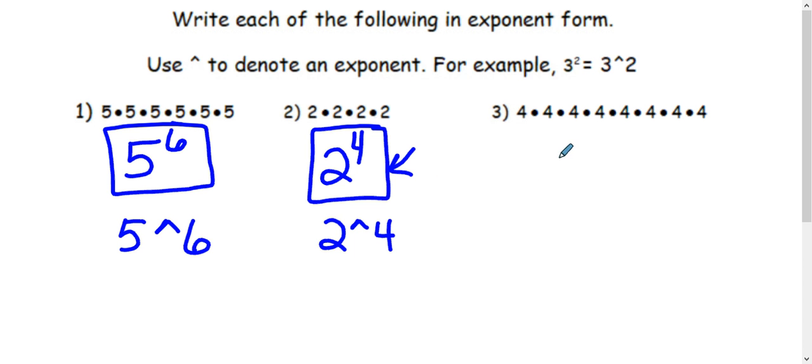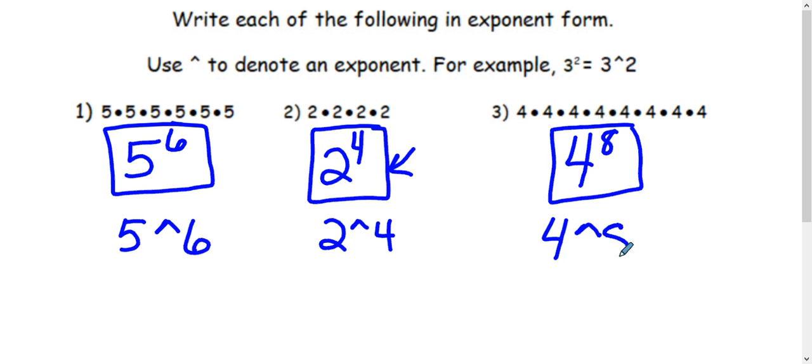In example 3, we are asked to write the expression in exponent form. So first we need to figure out what is our base. The base is the number that's being multiplied. In this case, 4. And the exponent is the number of times that the base is multiplied. So 1, 2, 3, 4, 5, 6, 7, 8. So this is exponent form. To input it into the presentation, you would put the base, and then the caret, and an exponent. This caret says that this is an exponent of 8. But remember, this is what exponent form looks like.